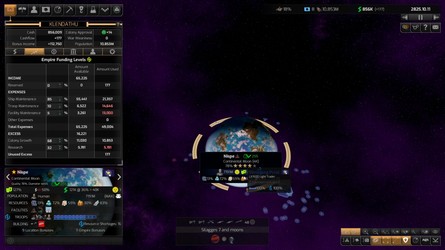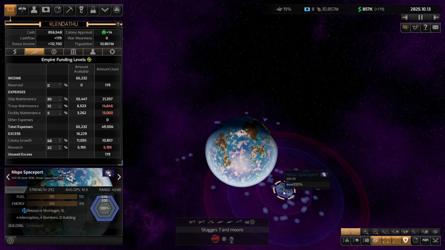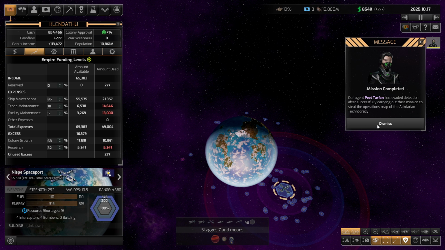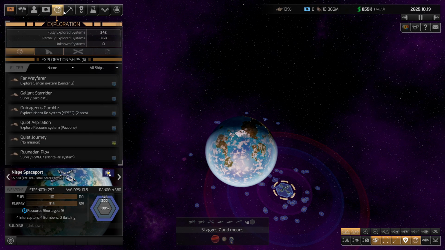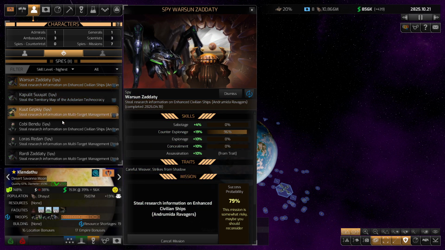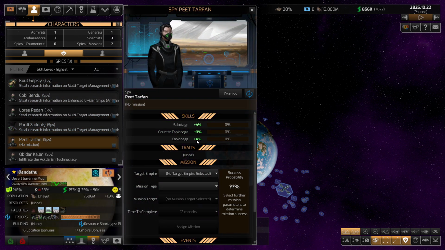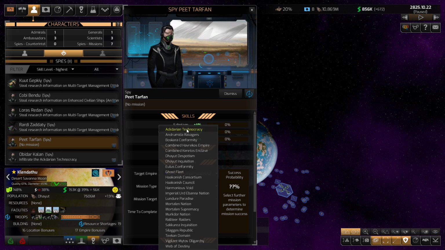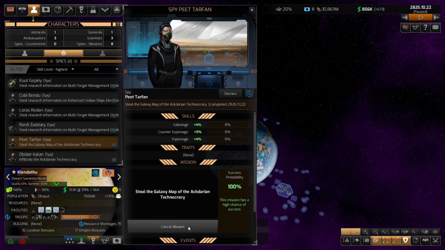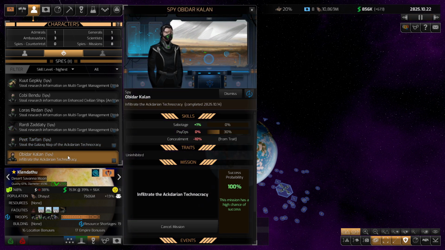We're going to get over here, essentially declare war on these guys, destroy their spaceport, because I'm a sneaky snake. Steal operations map. Good job, man. And all of the time, leveling up our spies as best we can. Espionage is four. So we'll go back to these Acadians. I'll steal their galaxy map. Good job. This guy should finish off real soon.